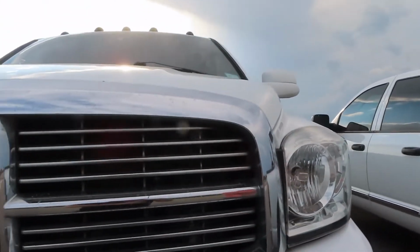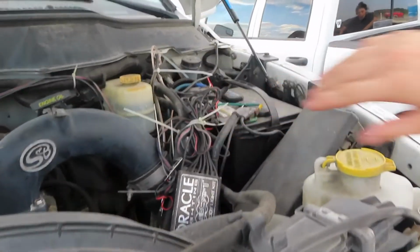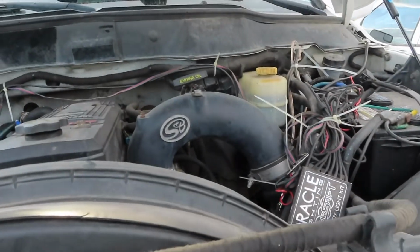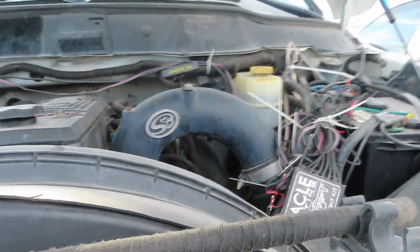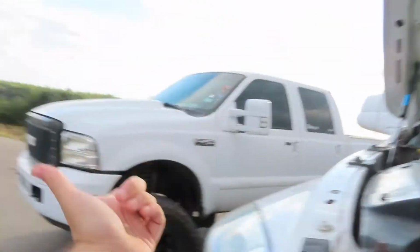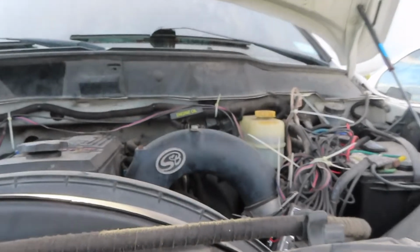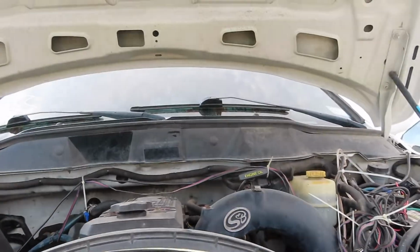Okay. So let's go ahead and pop the hood and check it out. He told me he said it was a bitch, right? Oh yeah, it's a bitch. Oh, you got the SMB cold air intake. Of course, SMB elbow. I've always wanted those, but I know on SMB you get a white one. Really? I swear to God, I've been seeing it on the website. I want that so bad because I got an SMB on mine. I still got the stock one, just in case anything were to happen. But yeah, so that's what the motor looks like.